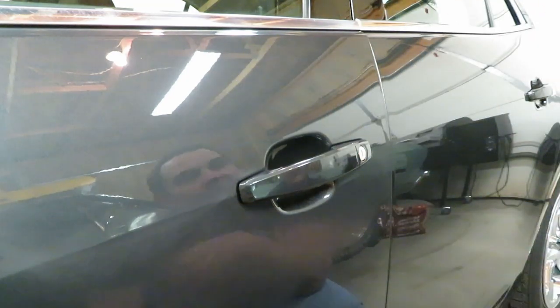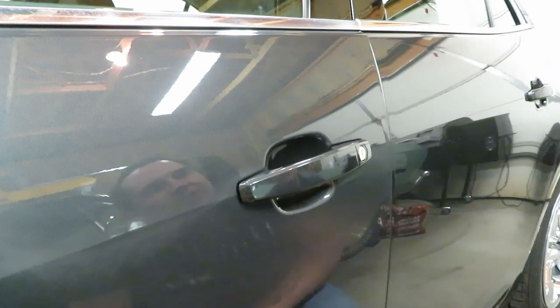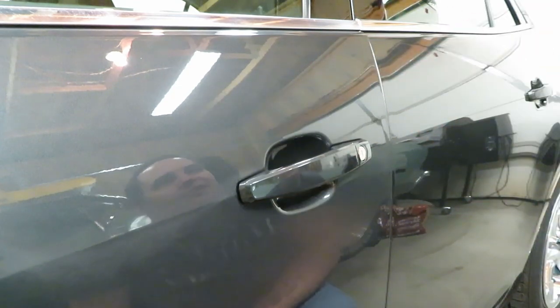I can't say that enough in this video because I want the longevity of this paint to last. I want this paint to look great as it does right here. It looks absolutely amazing. But I also want it to last for years to come. So I want it to look good and last. So there is a nice fine line between that. You don't want to just go after these defects trying to get them out.